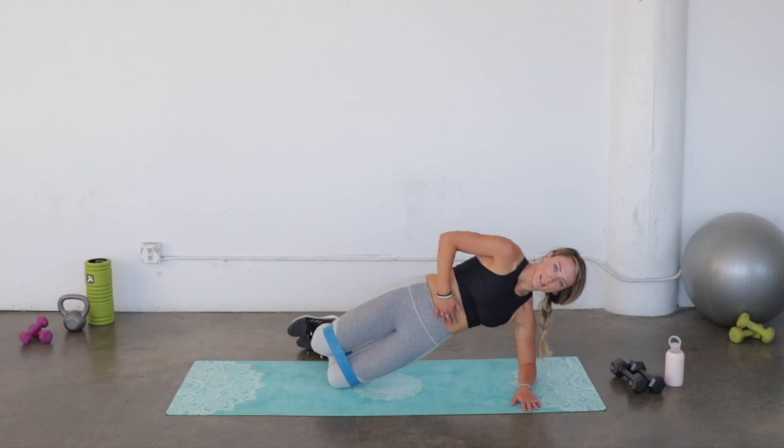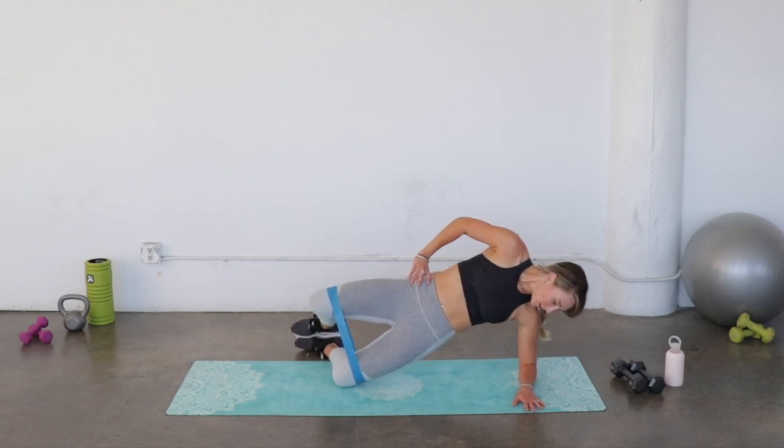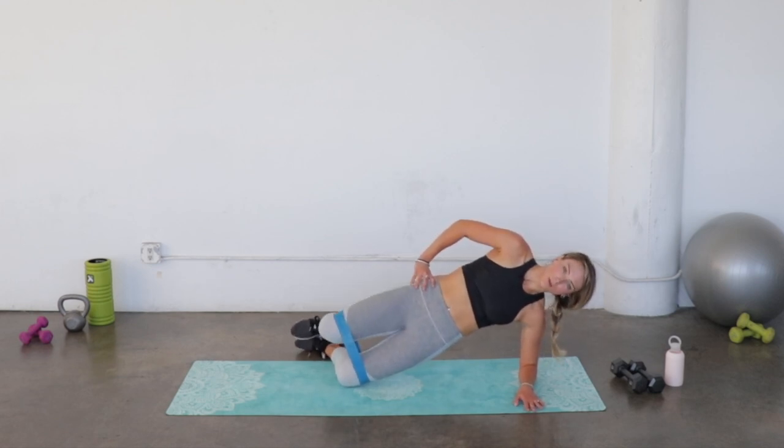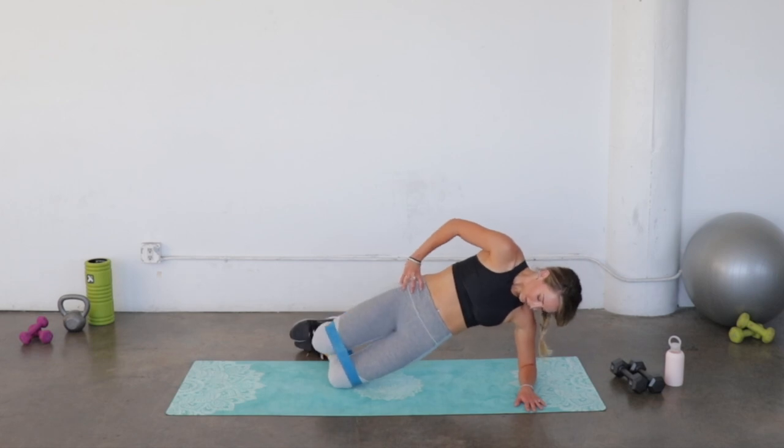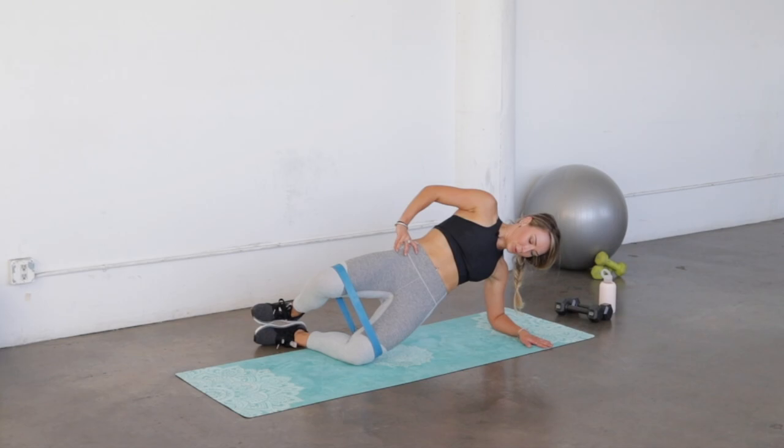From here, stabilize the hip, abs strong, hips are stacked, you open. Down, and down. Good, so again, stability through the shoulders, stability through those obliques. If you need a little extra padding for that bottom knee, grab a pillow or double up your mat or towel or anything. Do what feels good.